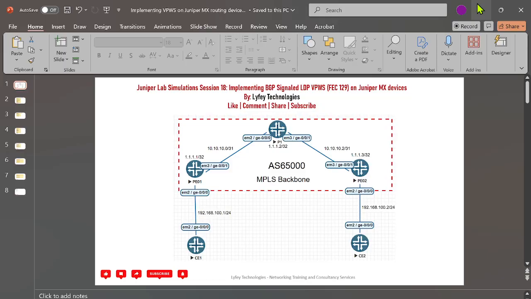So the simple topology, as you can see, has two CE devices, CE1 and CE2. CE1 is connecting to PE01, which is in our MPLS backbone, and CE2 is connecting to PE02. And then we also have the P, the provider router, in our MPLS backbone that is connecting the two PEs. You can see the IP addresses that have been assigned, from the loopback IPs to the point-to-point IPs. So we can dive into the configurations and do the configuration step by step, just so that you understand how to implement it.